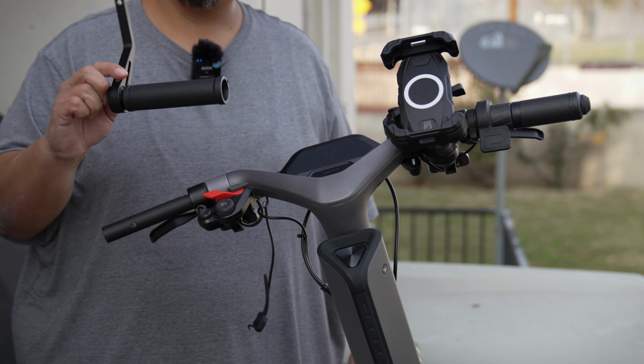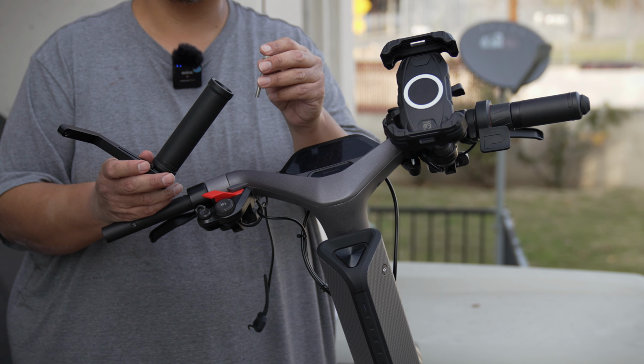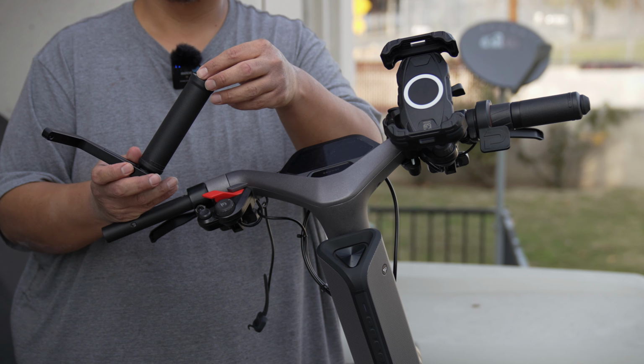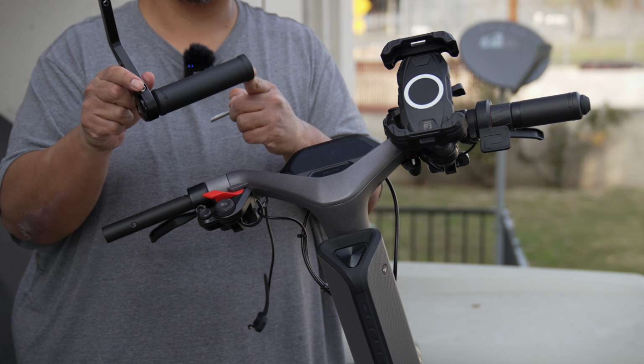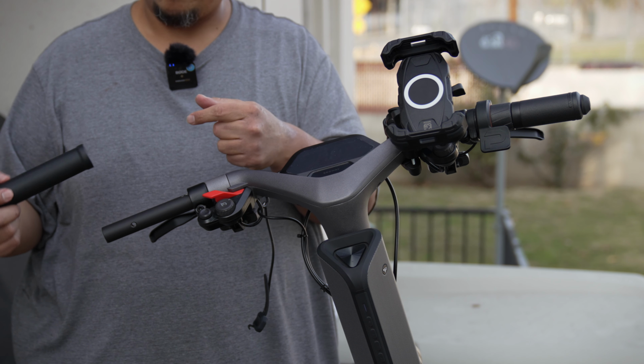Okay, so a little trick to get this on. I did have to use this end of the original M6 screw that comes with this set, and I actually had to put it on the inside, pre-tighten it down like a quarter of the way to the original socket that was inside, that's part of this little kit, in order to get this to lock into place. So we have it on now. Now we can go ahead and insert it in.